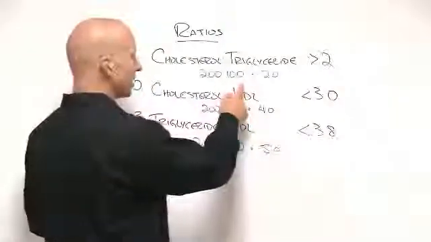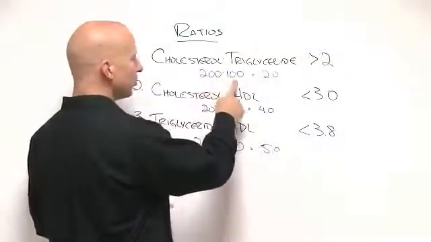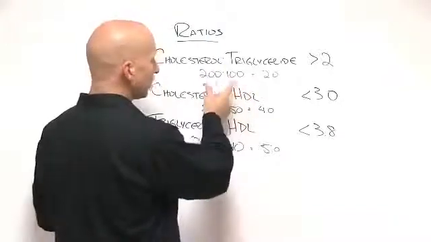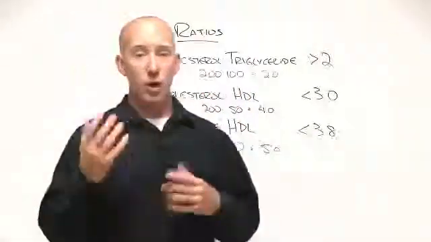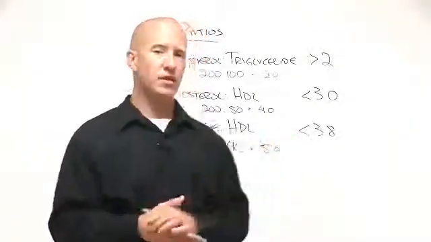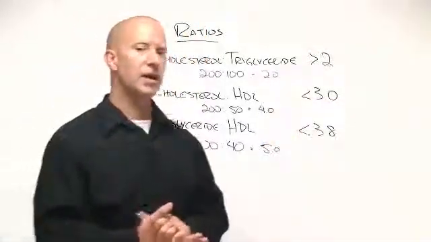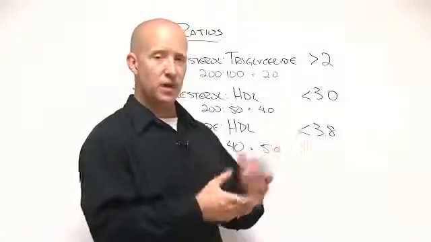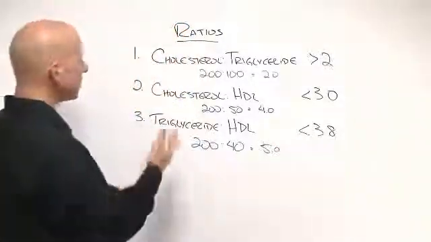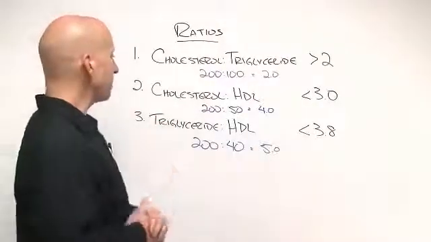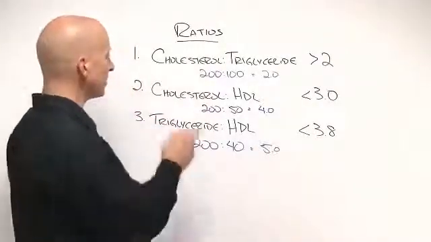So what you want to see is a 2-to-1 ratio. If, for example, it was 200 to, let's say, 150, then that's not 2-to-1 anymore. It's less than 2-to-1, and that indicates there may be a blood sugar dysregulation. If it's 1-to-1, like 200 cholesterol and 200 triglycerides, then again, as long as they really were fasting and they didn't have a lot of alcohol the night before, you're probably looking at some kind of blood sugar dysregulation.